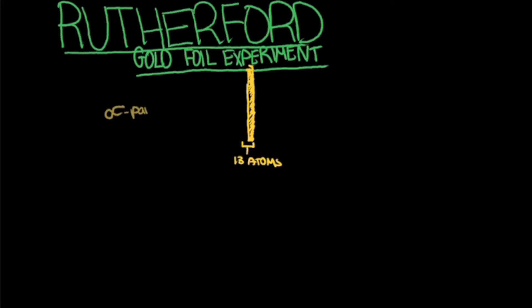And then he got an alpha particle source. Alpha particle is just another word for helium nucleus. He shot the alpha particles towards the gold foil. What he found out was that over 98% of them went straight through. And the other 2% either deflected left, right, or went straight back.